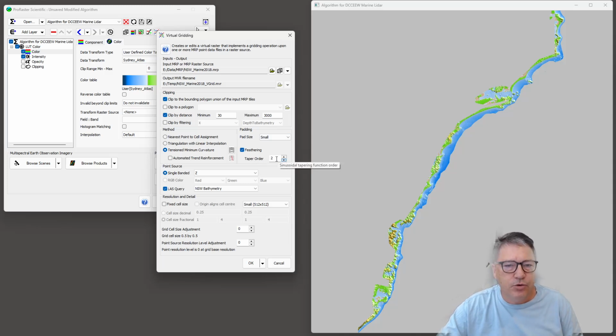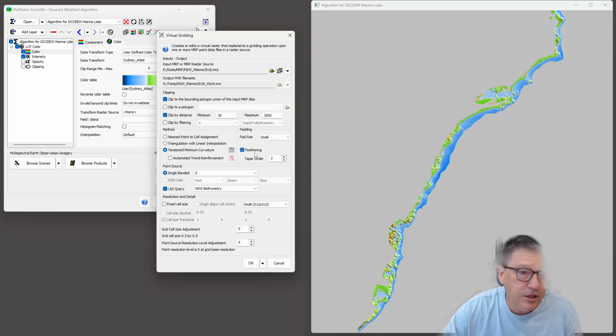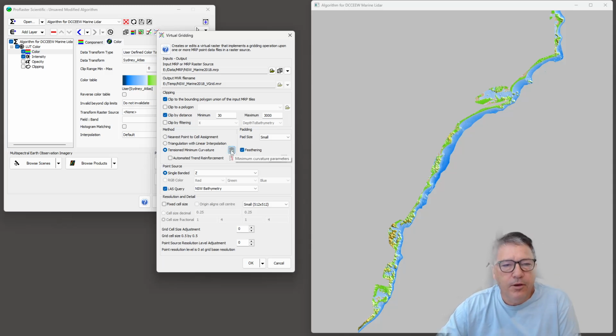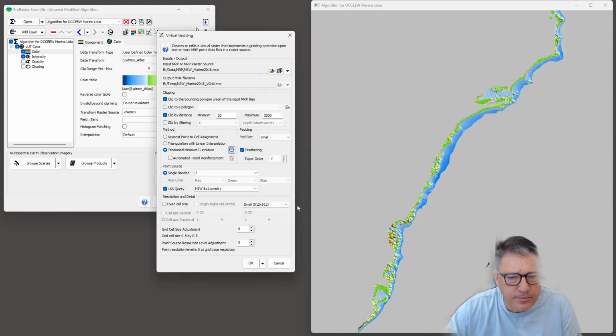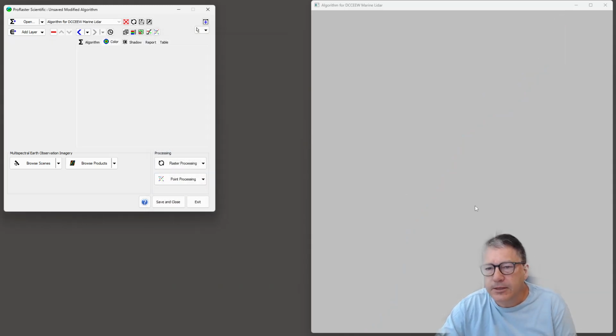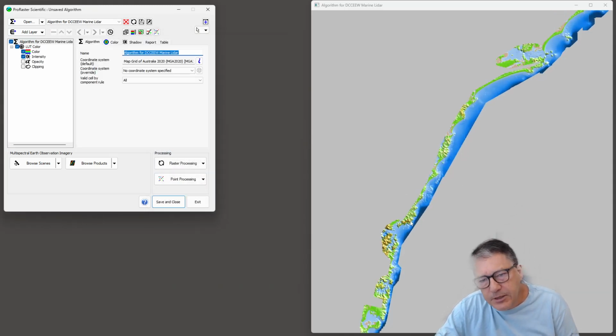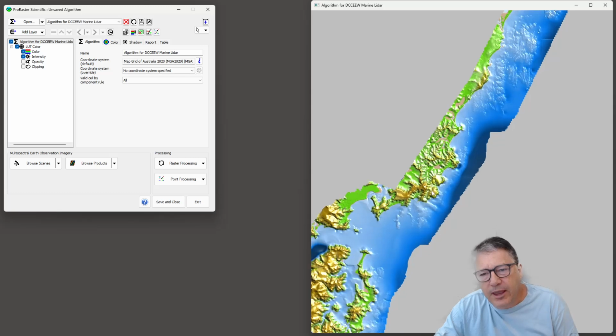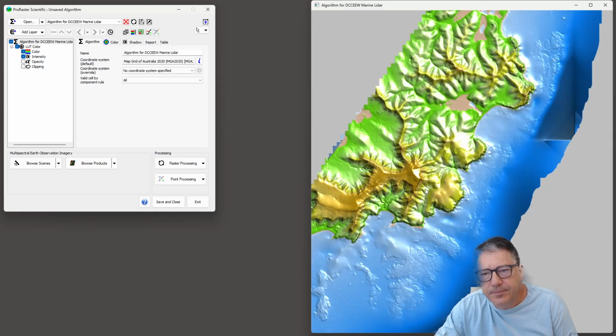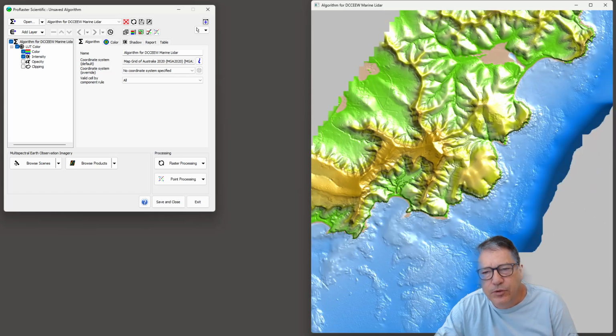You can change the order of that cosine taper up and down if you wish. There are properties for tension minimum curvature. Here they all are. Let's not look at them for the time being. Let's just hit OK and see how that changes our data set. So now when I zoom in, triangulation artifacts will disappear, and we'll start to get a very smooth looking grid.